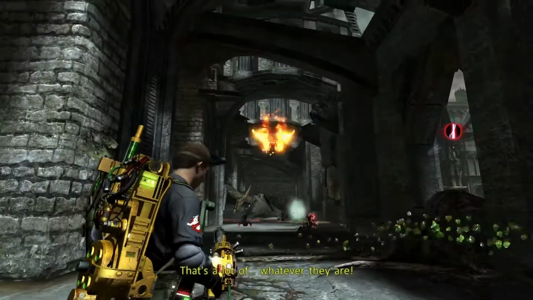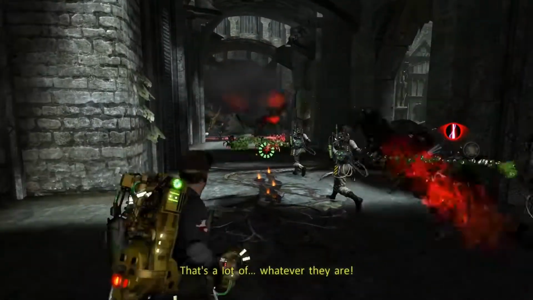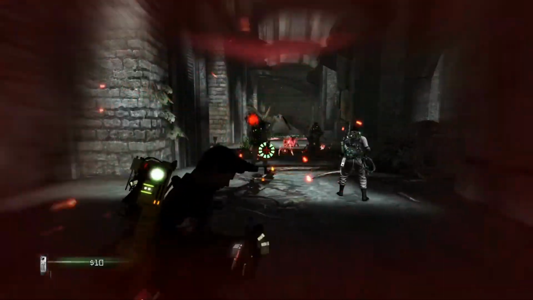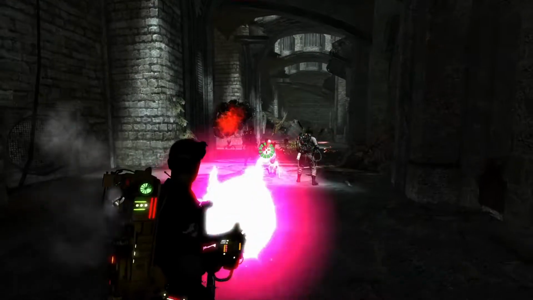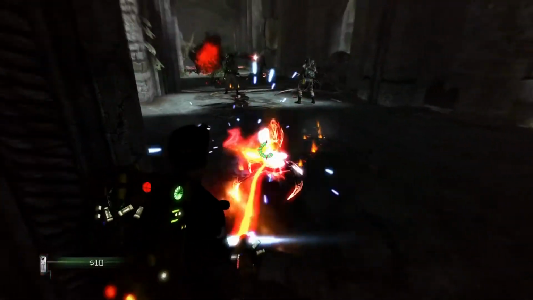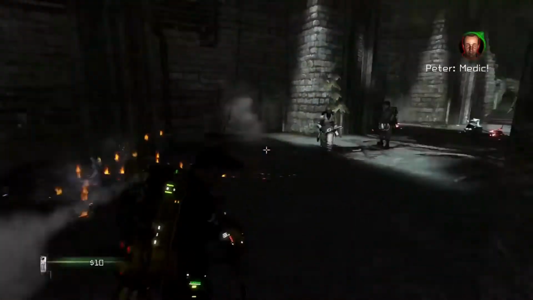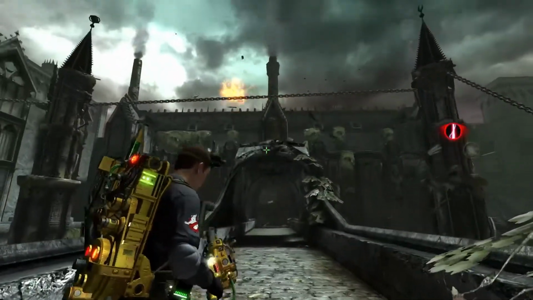It's another level that feels kind of rushed, like Return to Hotel Sedgwick, but it doesn't feel as rushed as Return to Hotel Sedgwick. I just find the encounters to not be that intriguing, and I don't find the enemy types to be that interesting, and the fact that you're not busting any ghosts is one of my main gripes with this level.